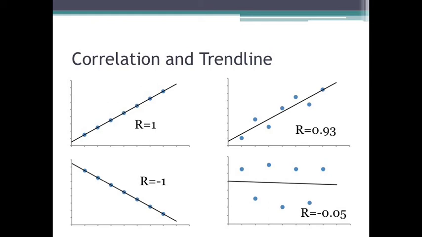If r is close to 0, it means that there isn't much of a relationship between our x and our y. There isn't much of a relationship between time and demand, for instance. So there isn't a relationship between what we're trying to forecast and what we're using to forecast. In that case, that tells us that our forecasting model isn't very good, that it isn't that useful. So we want an r somewhere either close to 1 or close to -1. A correlation coefficient close to 0 really doesn't help us all that much.